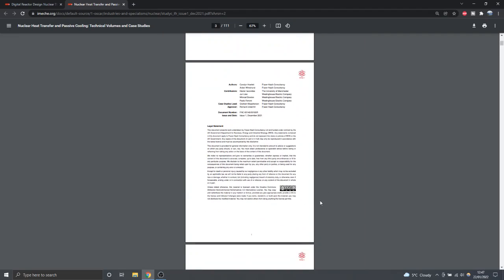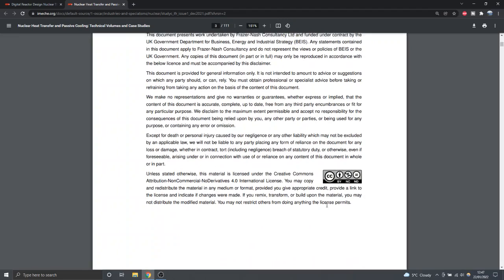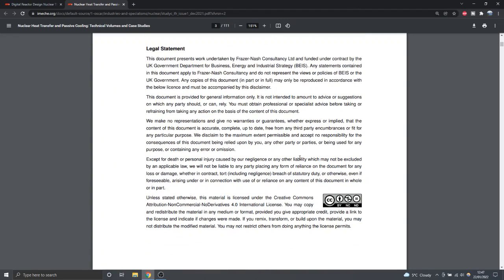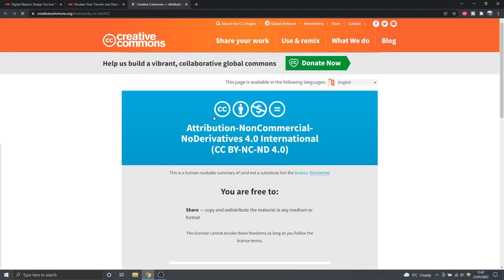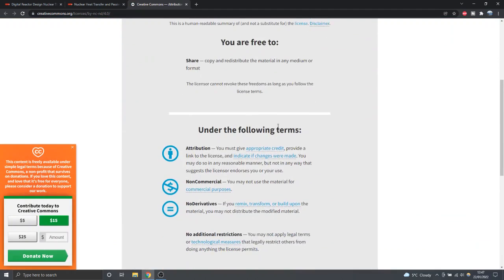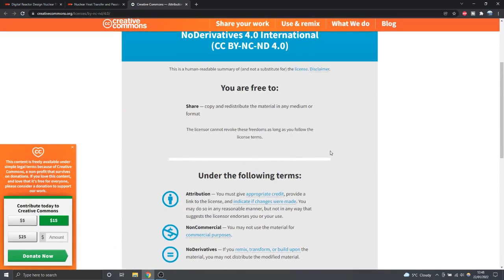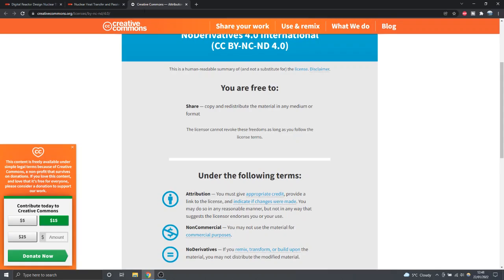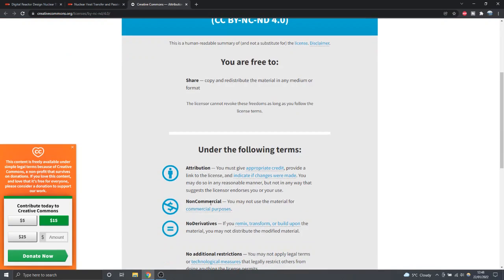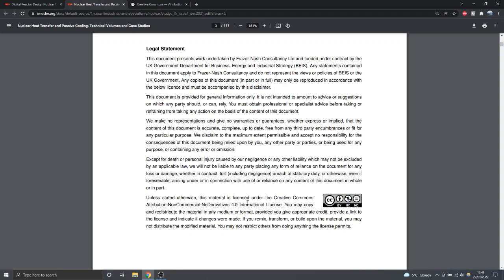And it's also worth noting that the documents themselves are distributed under the Creative Commons license, and you can always click the link to follow that if you want details of the license and what it allows you to do. But broadly speaking, what the license allows you to do is to copy and redistribute and share the material as you want, but of course you can't do this for commercial purposes, and you have to leave attribution to the source. So always make sure you provide a reference if you're going to be using this information at all.